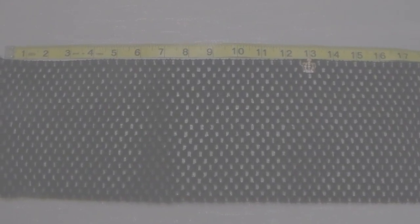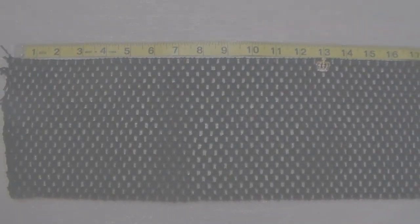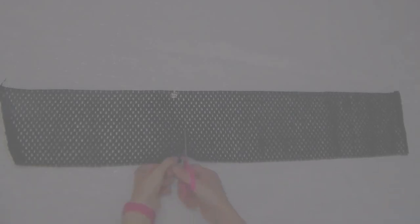Since I am doing this for my newborn, I will be doing 13 inches at the waistline. So you can see I pinned it already. Quickly, I put the crochet inside out so I would be able to sew it, and you can see what I'm using to sew with.